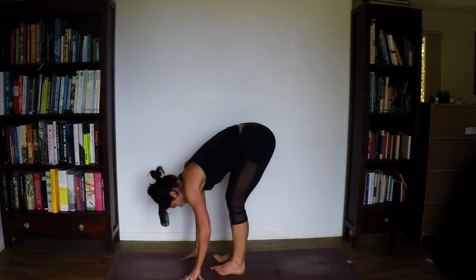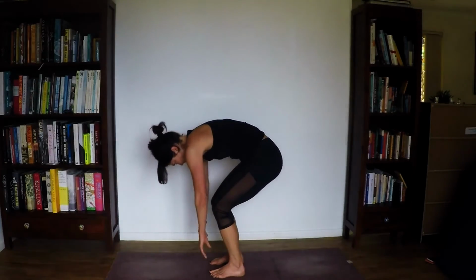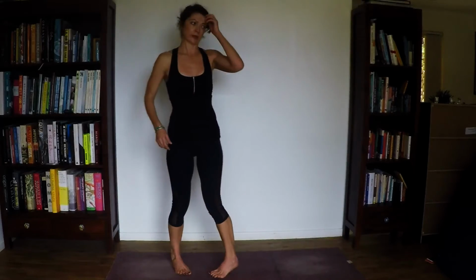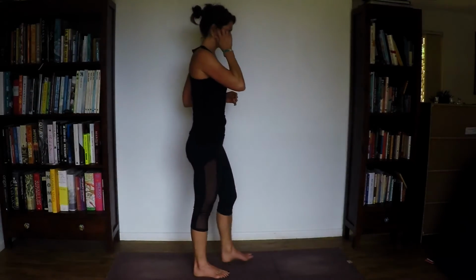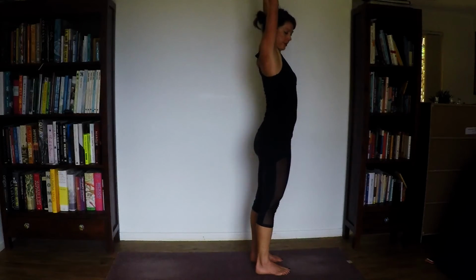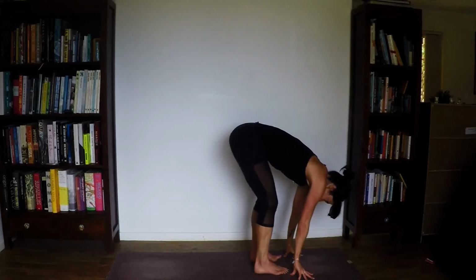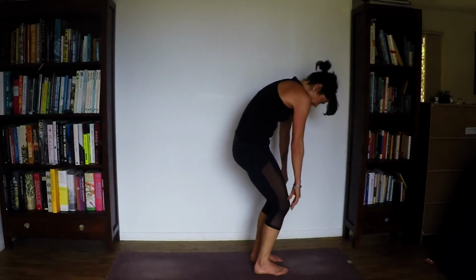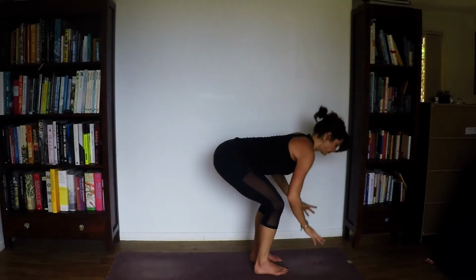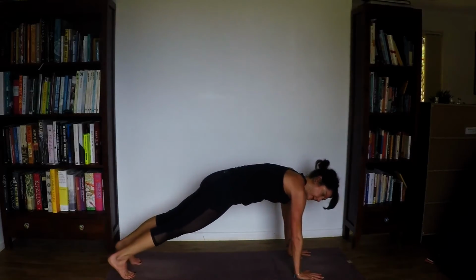Just walk your feet forwards into the front of your mat. Knees bent, come rolling up. Rolling up to stand. Okay, we're gonna take our last one. Arms reaching up. Exhale, coming down. Inhale, nice and long. Exhale, rolling up. Arms reach up. Exhale. This time step back. One foot and then the other foot to plank.